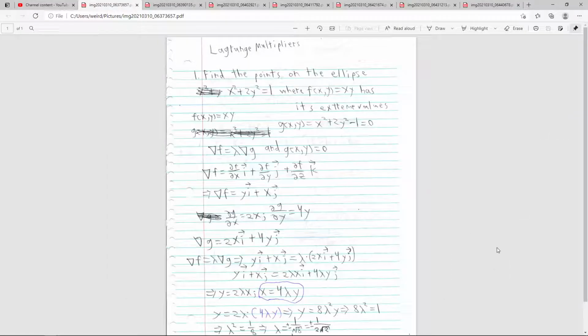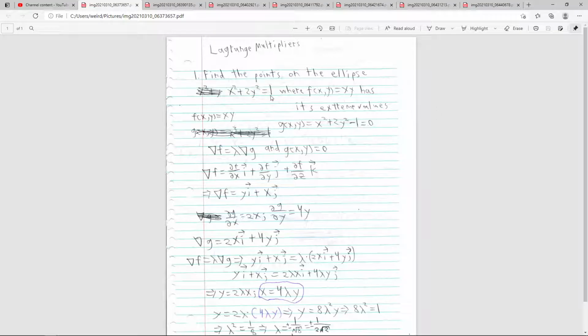Okay, Lagrange multipliers. This is just a couple of examples of using this technique, which is essentially gradient f equals lambda times gradient g, and you mess around with this idea. You have two different functions, f of x and g of x, and g of x is sort of where you're having the constraint. It works for problems. I'll just go over four examples. We're just going to focus on two-dimensional here.